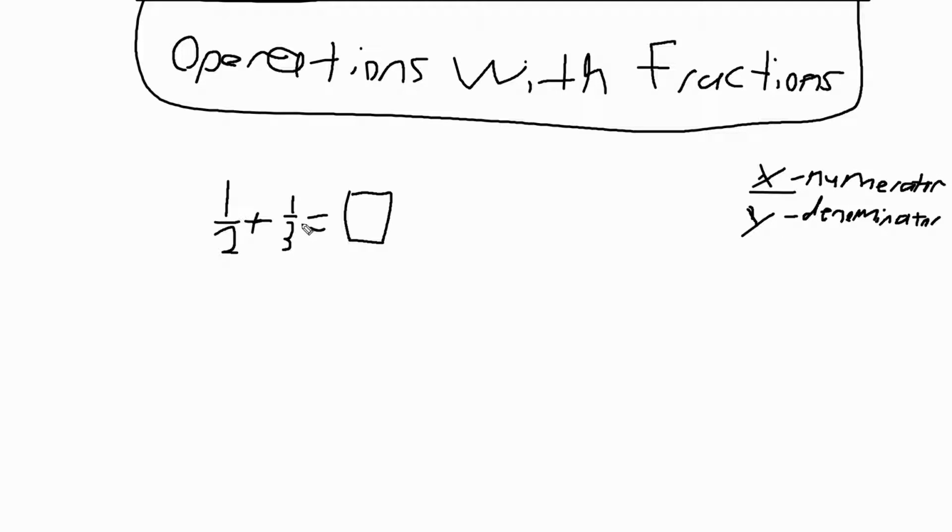So we need to find the least common denominator, and to do that we need to find the least common multiple of these two numbers. Now what I mean by that is that if you keep adding 2 by 2, we need to find the lowest number that would also work for 3 plus 3. You guys might not understand what I'm saying, but I will show you in a second.